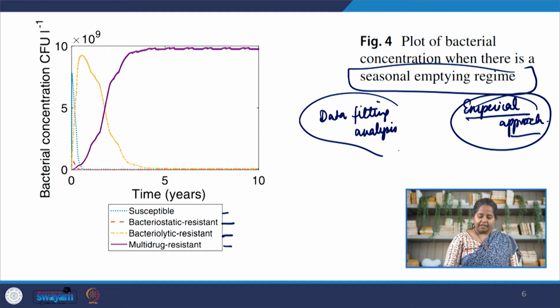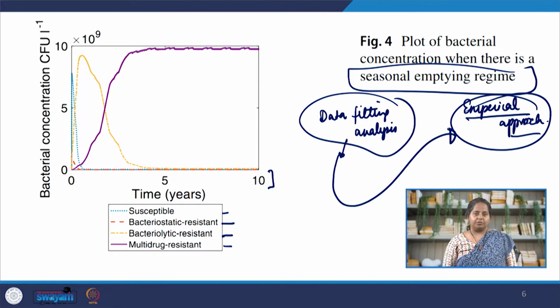Data fitting and data analysis kind of modeling, where we fit models to the data that we already have, is something that in my lab we say falls under the domain of statisticians, which is not very accurate, but this is when you have data. So, for example, if we had data from a slurry tank for the last 10 years and then we tried to fit a model to it to understand how things are behaving, then this could have informed our empirical approach to modeling antibiotic resistance in slurry tanks from dairy farms.